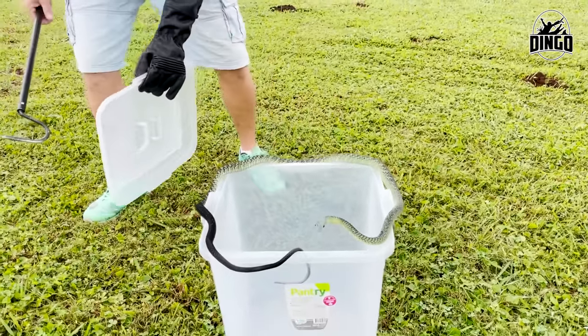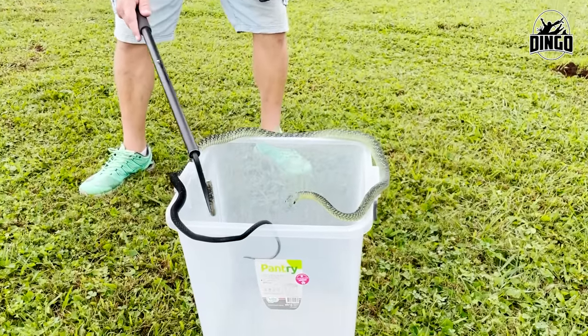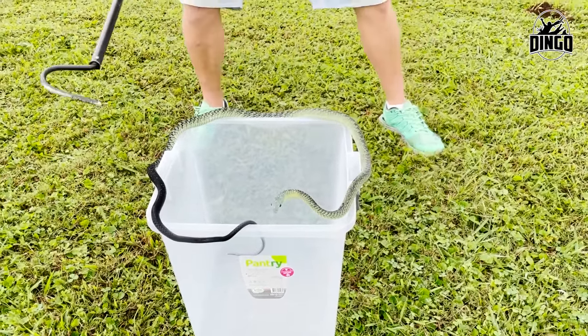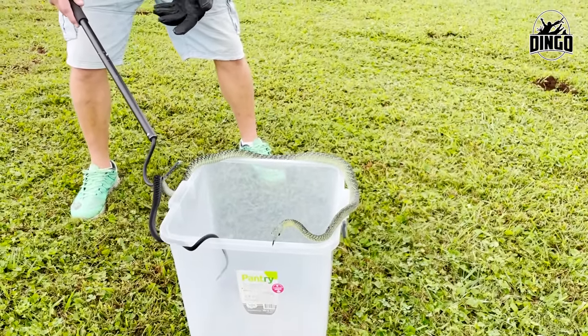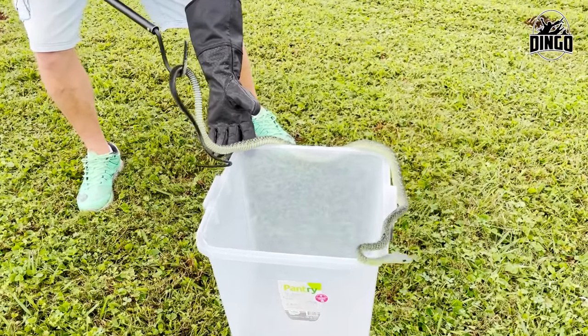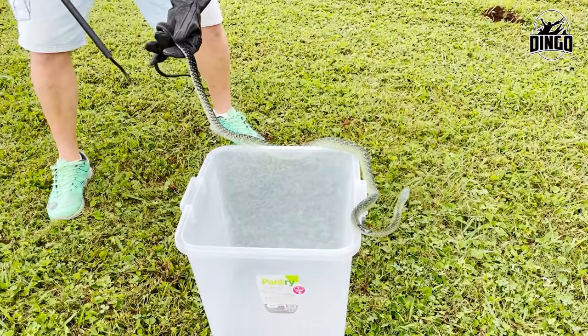Here's the snake. Look at that. Beautiful black tail, just as it's sitting still here. Look at the black tail. Now this snake unfortunately has one or two little scars on it from when it was injured way before it came to me. But I just want to see these snakes. You have to be careful. You can see how slender he is. He's very, very fast. I have to move very slowly with him.